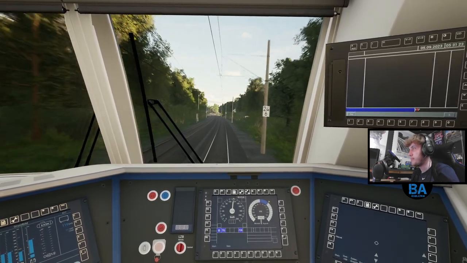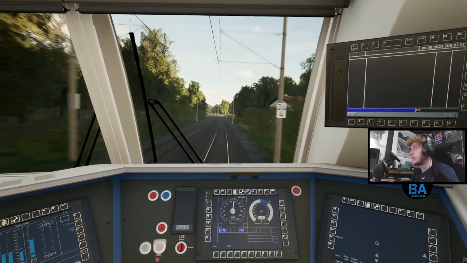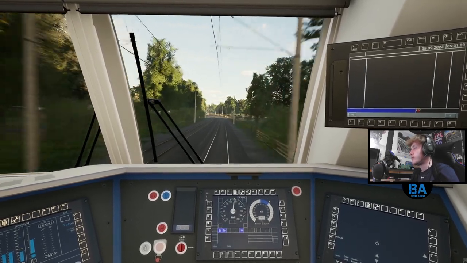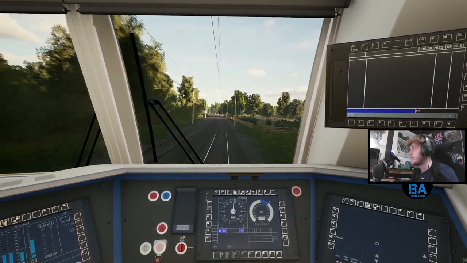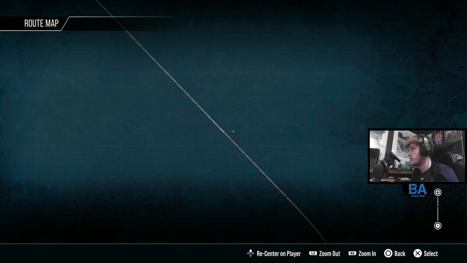With a passenger train stopping there, you always get a red light coming up to it, so you always have to slow right down. So hopefully we don't get that on this service. See if we're holding anything up. We are not, which is good.